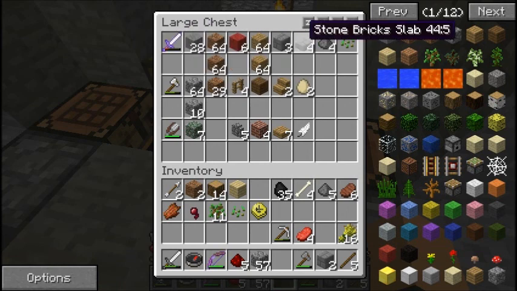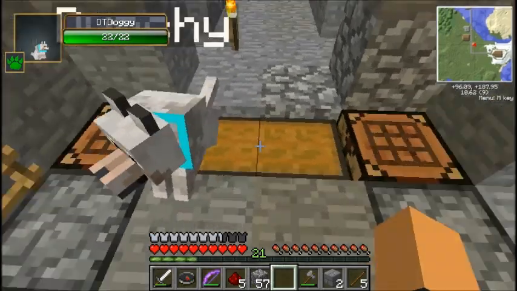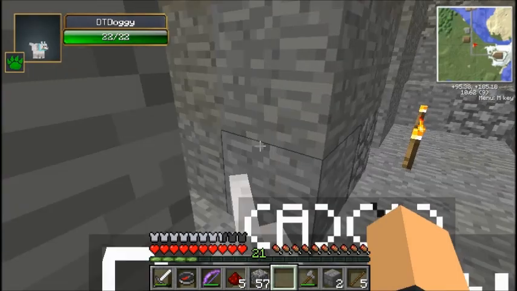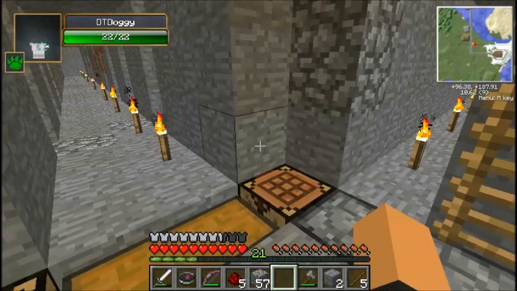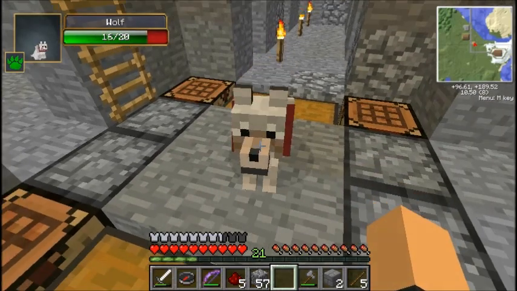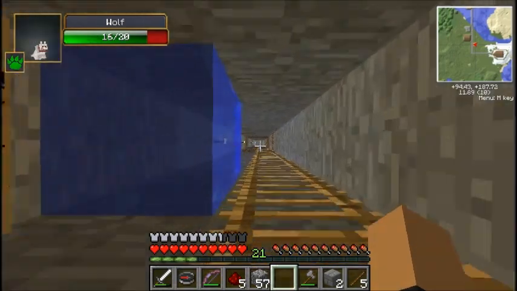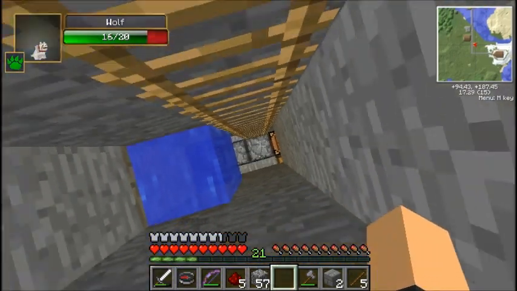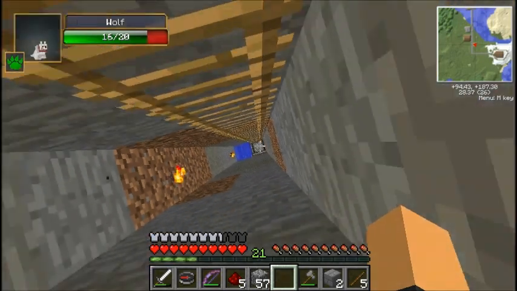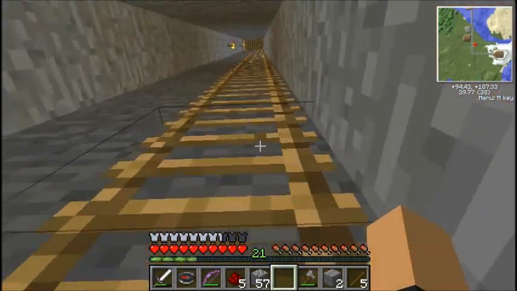There's a nice sword down here that I enchanted. I don't know why I didn't wait to enchant a diamond sword. Oh, Dunchy, I want you to stand up. Maybe I can just leave the other dog down here to chill. Maybe not. Oh, there you are. Okay, doggy, I am going to have you sit down here, and Dunchy is going to come with me up to the surface. Dunchy, can you climb ladders? I don't think you can, but you better be able to, or we're going to have some serious issues.